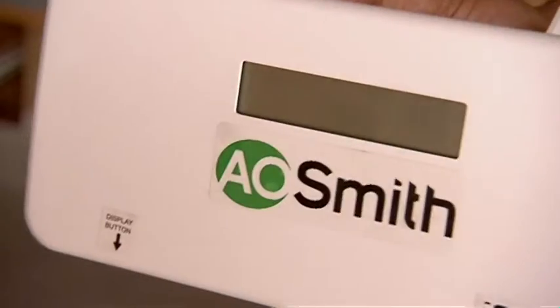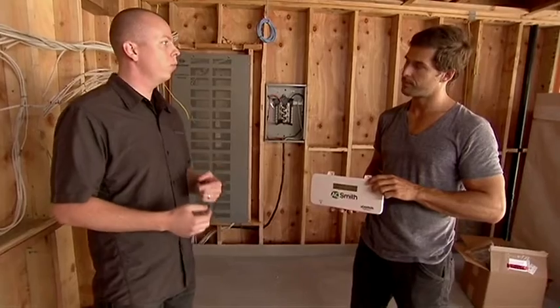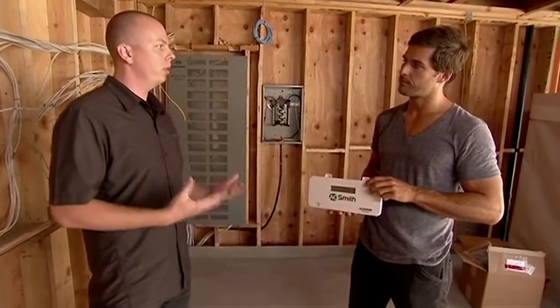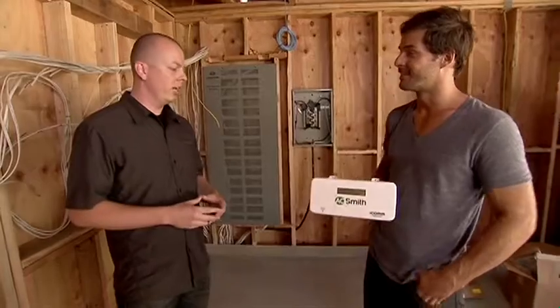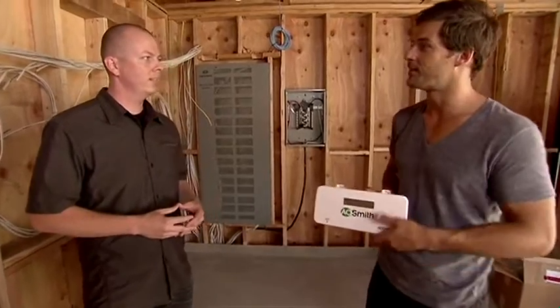What I have here is the ICOM from A.O. Smith. So is this something that you can tie into your system? Absolutely, that's great. It has a data port that can feed directly into the system with other devices and provide the same level of feedback. Anywhere that there is a device in this house with some sort of graphic display, I can actually bring that information up at a click of a button. A client could whip up their iPhone and show their friends that, look, this is actually how much my house is producing right now, and this is how efficient mine is. It could be a bragging right. Very cool. All right, I'll leave you to it.